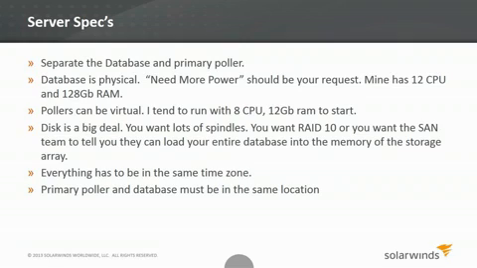Also, in terms of disk, you want RAID 10, not 5. Or in my case, the SAN team said, don't ask me what we're doing for RAID. We could load your entire database into memory and have it run from there. Okay, I'm all right with that. If you don't have a SAN team that tells you that, you need lots and lots of spindles. That's what it comes down to. SolarWinds does a lot of reads and writes, little bitty reads and writes, so you want as many spindles involved as possible.